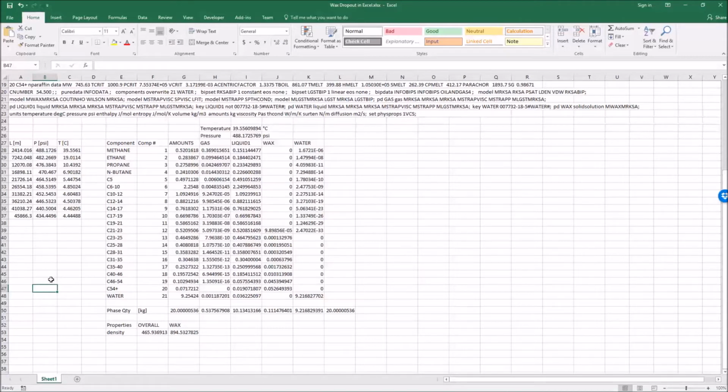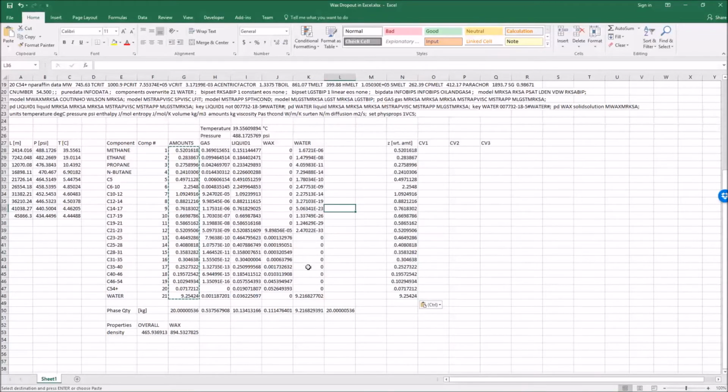So what we can do on top of that is to start putting some results out on this side. This is going to be our overall amount of stuff that's in the system. So this is our Z, weight, and this is an amount because we are dealing with amounts down here rather than percentages. Then let's take a look at what's going to happen in control volume 1, control volume 2, control volume 3, and so on. Our initial amount of stuff that we had in here was just this.